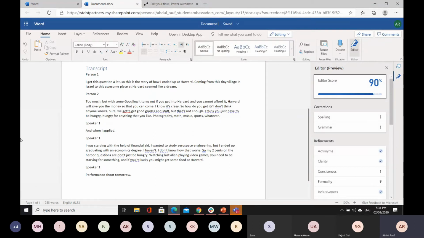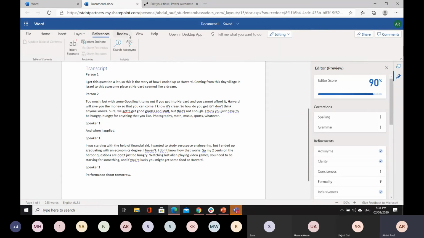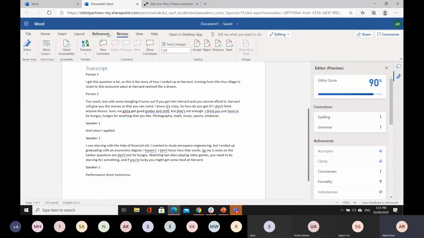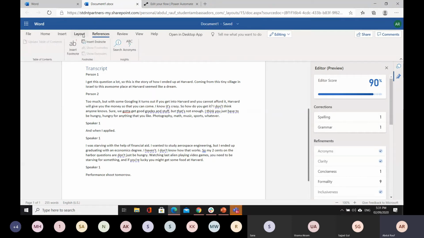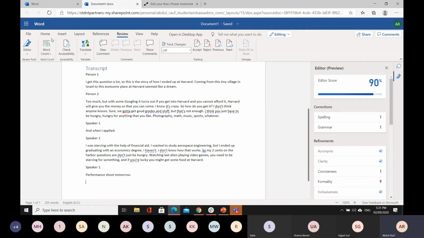So the next feature that is helpful is in References.